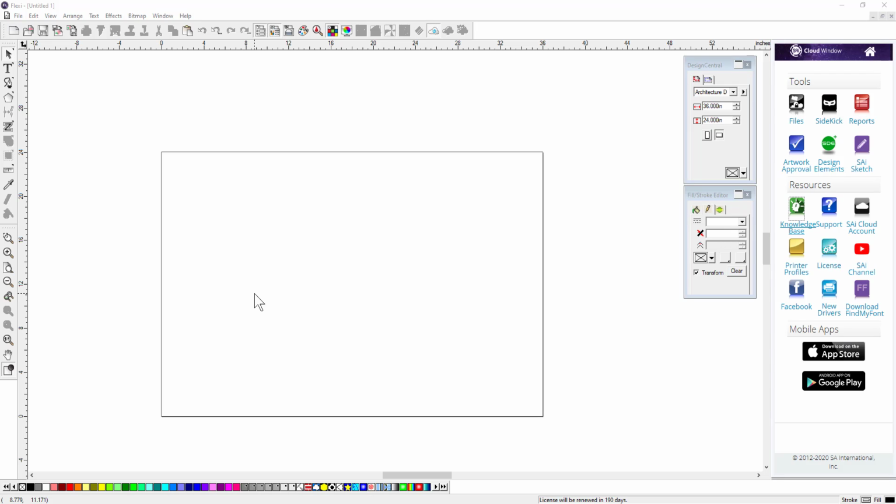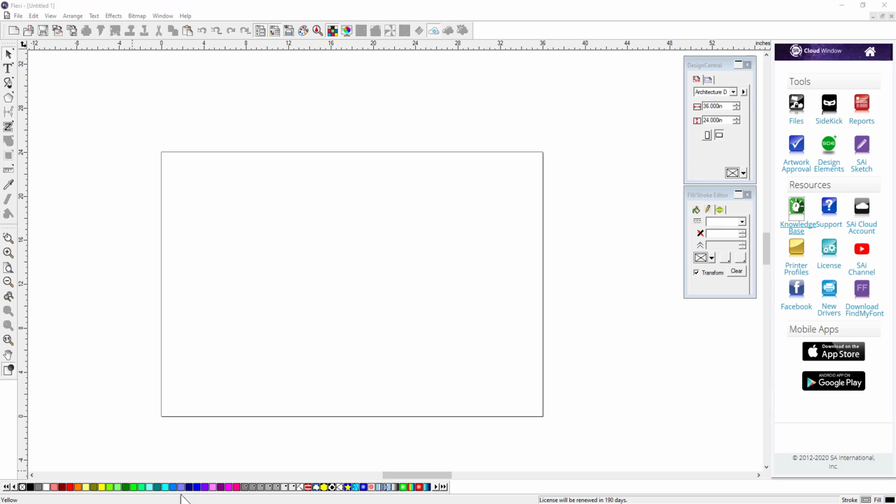There are a couple of things we want to keep in mind when we look at this workspace. First, we've got our toolbars here at the top, which house our import, open, cut, plot, and print features. On the left-hand side, you have some of your more common tools. First, your drawing tools: the shapes tool, Bezier tool, text, auto trace, and a few others. Then you have some zoom in and zoom out options, which allow you to move your design around within the workspace.